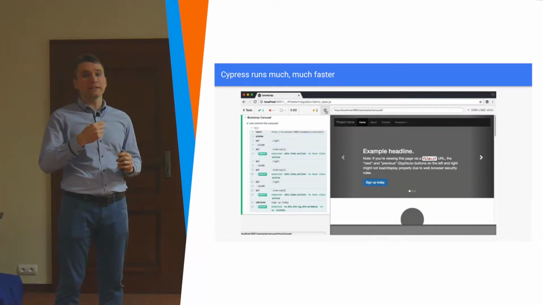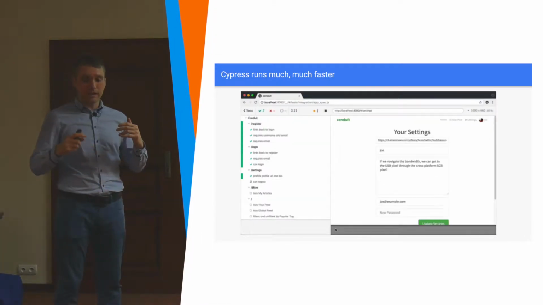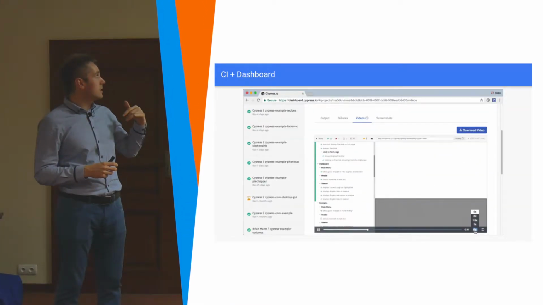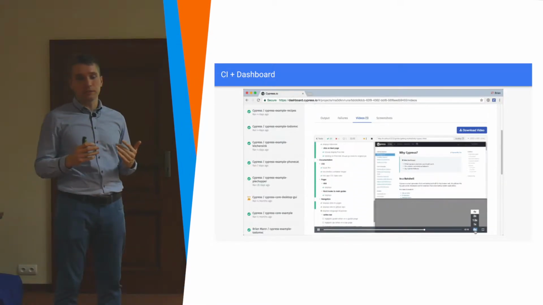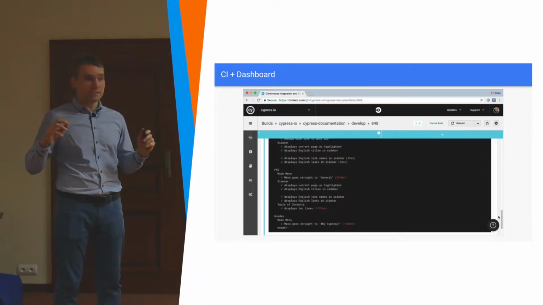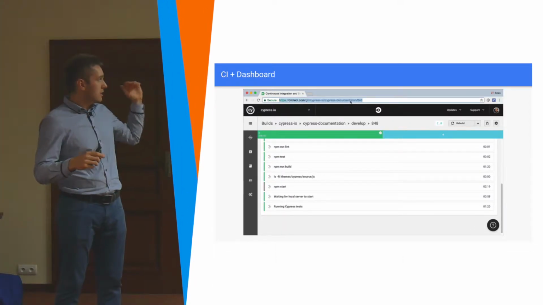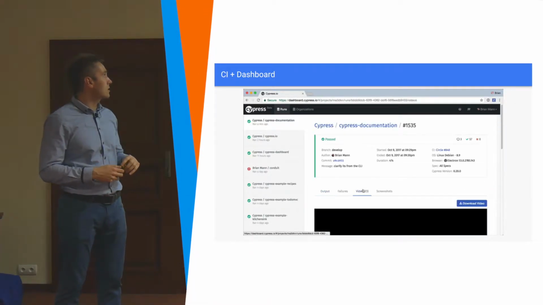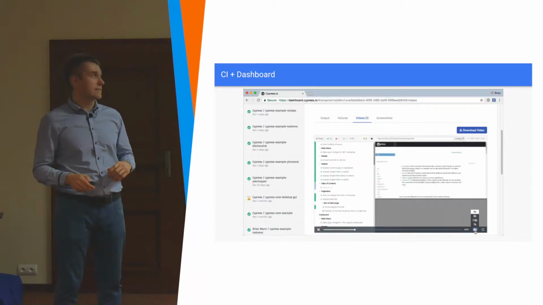So on the previous slide, there was a possibility to debug the code. It is possible to hold at some moment and see what exactly is executed. Here you can see that the test can also run in CI. There's a dashboard part for Cypress, which allows you to have something like a Travis environment. Here it's actually integrated with Circle CI. Circle CI executes the tests, and the test result is recorded on the Cypress tool, so that you can see the results of the tests.